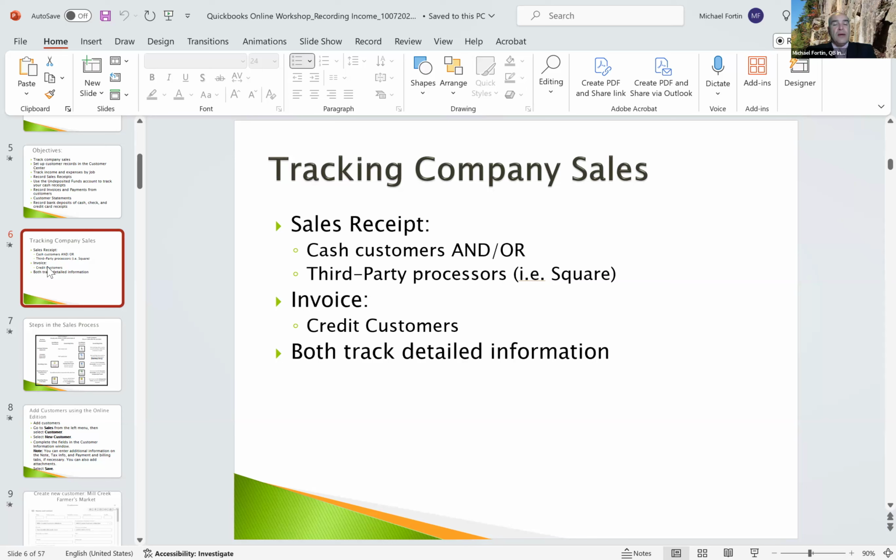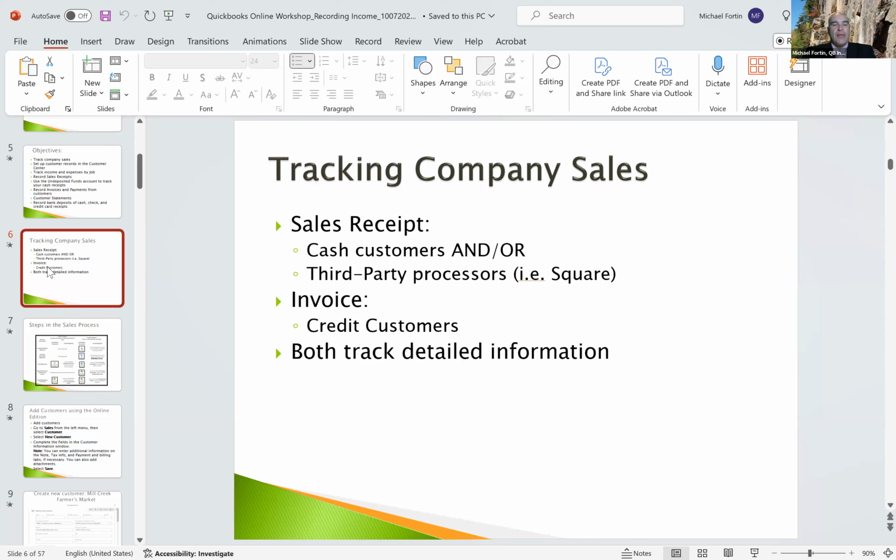And in that case, you would use a sales receipt, because sales receipts are our way of recording payment at the time of sale. So if you record sales on a daily basis, for example, at the end of the day, you can get a grand total of the day's sales from your POS system. Or if you have just a standard analog cash register, you can print out a Z report from the cash register and take your tape, and it will total up all of the different sales in each department.